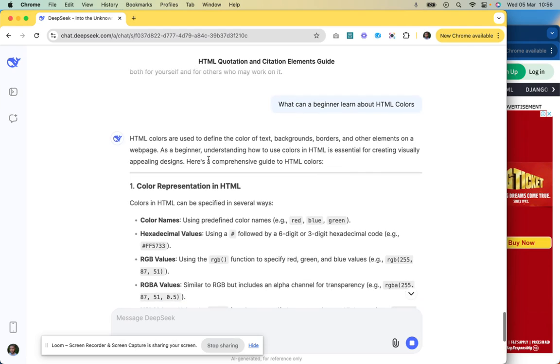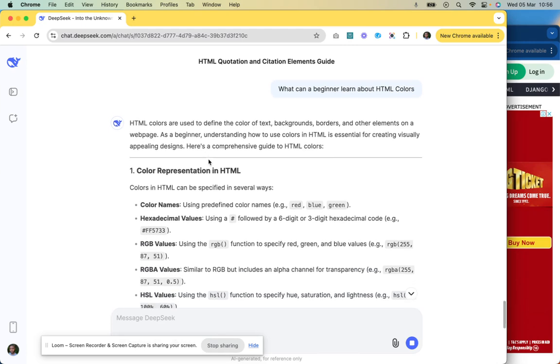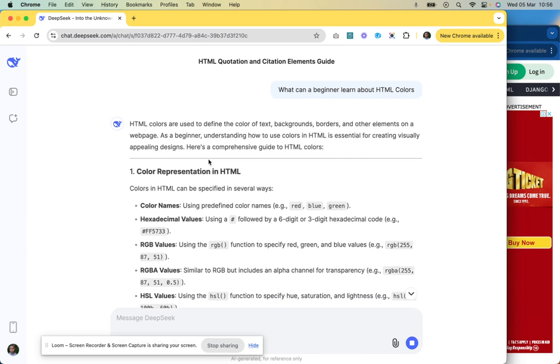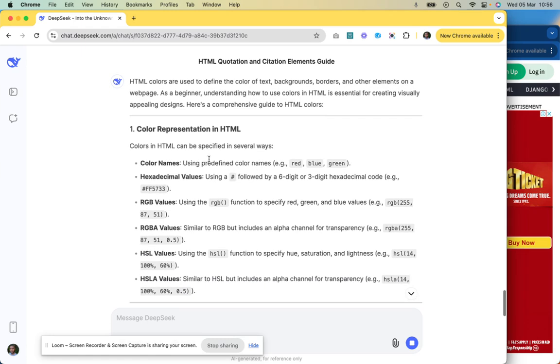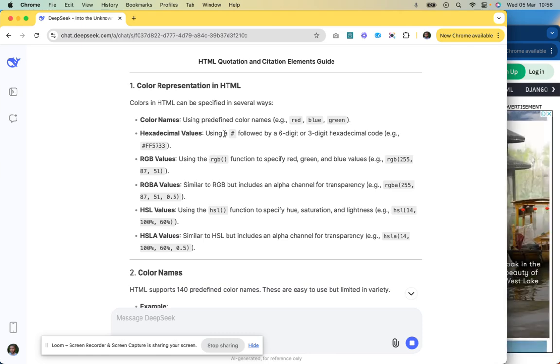As you can see, HTML colors are used to define the color of text, background, borders, and other elements on the web page. As a beginner, understanding how to use color in HTML is essential for creating visually appealing design. Here's a comprehensive guide to HTML colors. Colors in HTML can be specified in several ways.